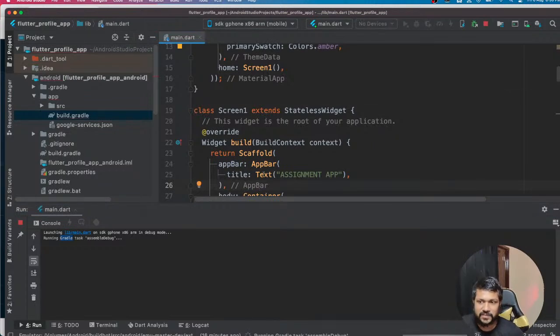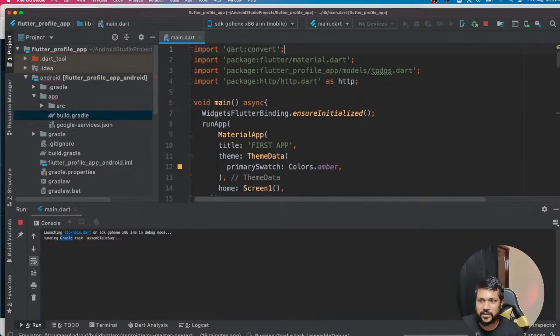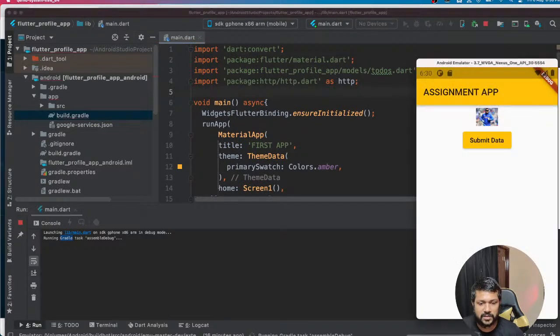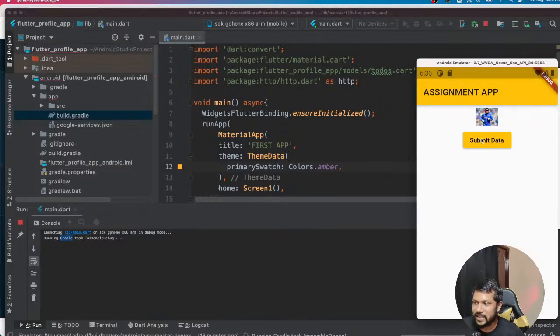So these are the simple steps, and once you are done with this, we can get started with writing the code for our application. All right, let's wait for the Gradle build task to complete. And just like I told, we have the task of creating three input fields and getting the input from the user. When the submit button is clicked, it should go and update the data in Firebase. That's what we're going to try to find out in this one. So let's wait for this to complete. Okay, it's definitely going to take some time.